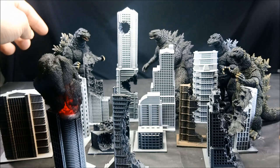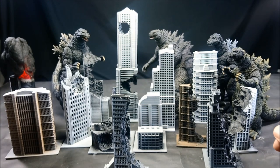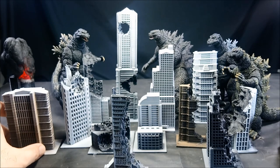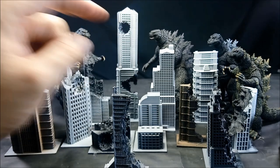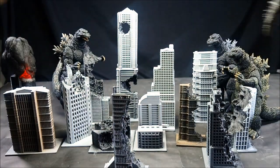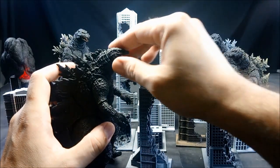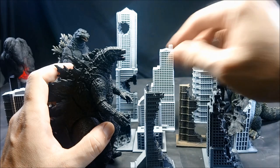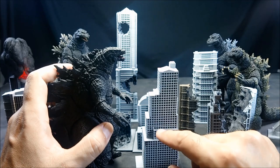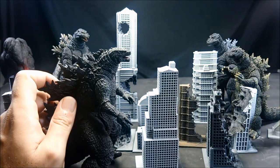I have my Godzilla figures out in front of you to give you an idea how they look in scale. For me personally, as a toy photographer, I keep scale in mind a lot, depending on which Godzilla I'm doing a photo for. For example, if I'm using the legendary Godzilla, these buildings are perfect, because this Godzilla is 100 meters tall. He's almost 400 feet tall. The general rule of thumb that I go by in toy photography is that the smaller the windows look on a building, the larger Godzilla looks in the photo. That's something that I personally keep in mind.